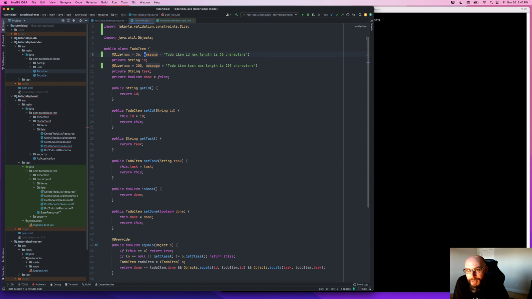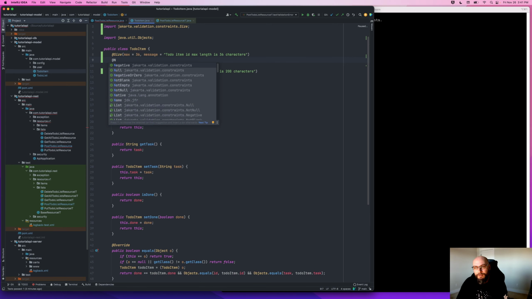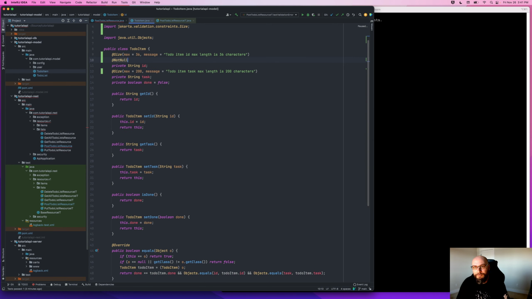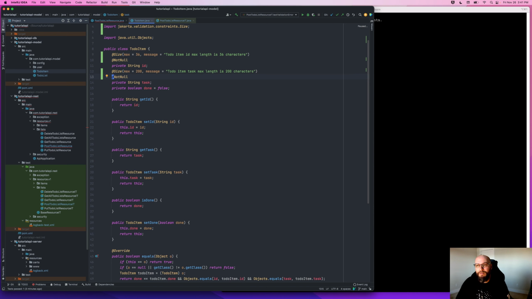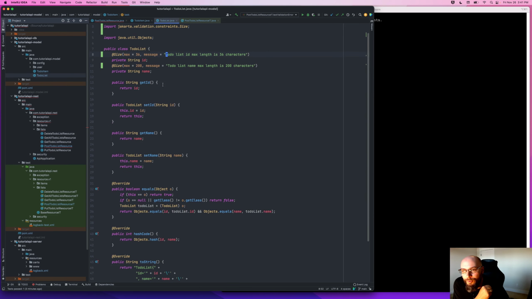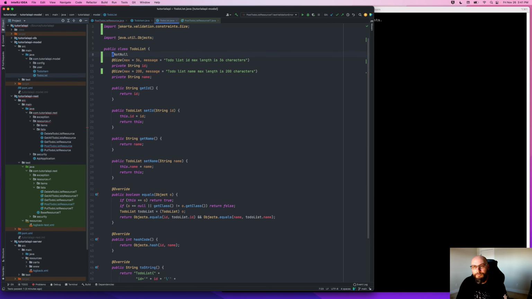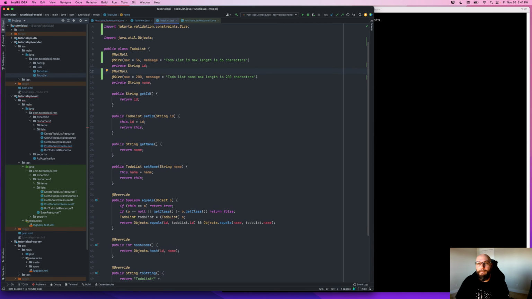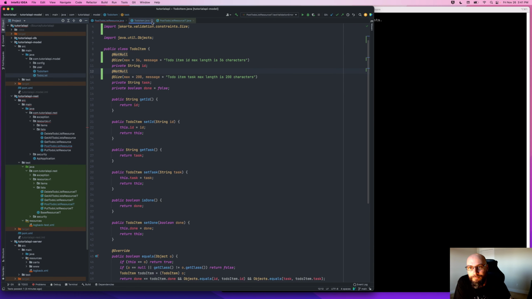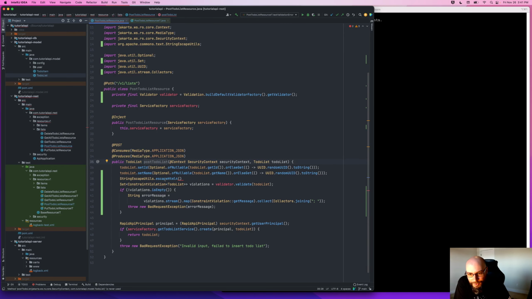So let me actually update these and put in not null. So we'll put it on the to-do item and the to-do list. Did I put that above or below? So let me actually move it above so that they're alphabetical. There we go. So we'll get some not null validation as well.